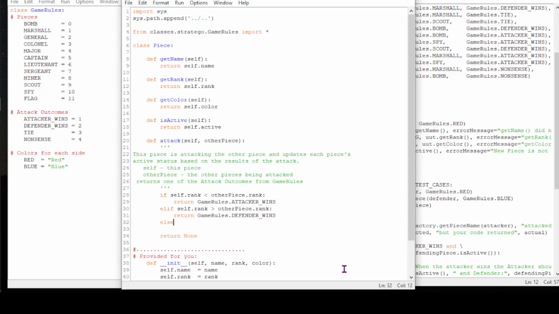And then I have the else. If it's not greater than, if it's not less than, then it must be equal to, which means I can say return game rules dot tie. So that's not everything. But let me just down here change none to be game rules dot nonsense because I shouldn't get here at all.